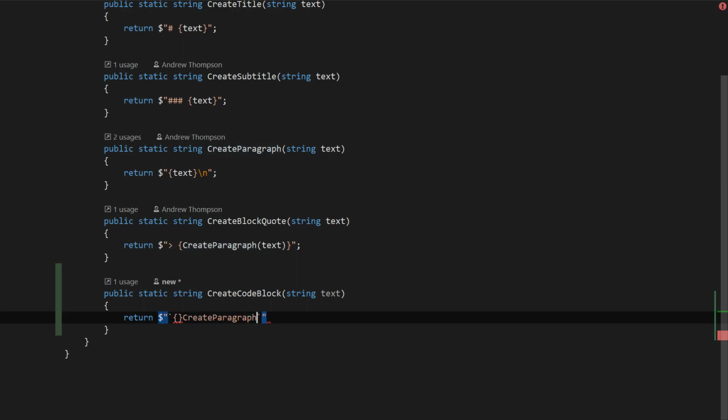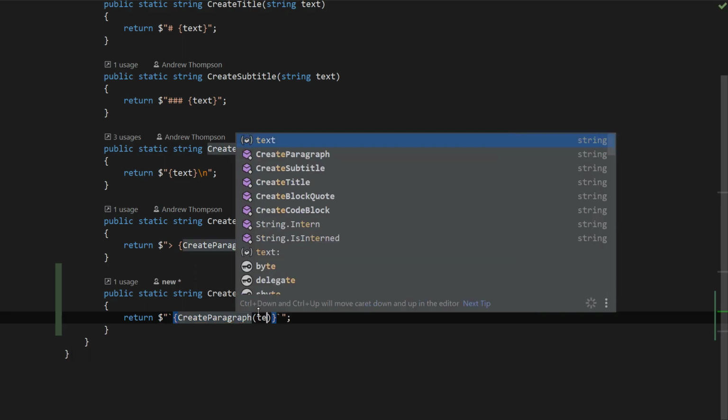Like this. And of course we'll create that with the text.